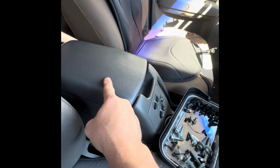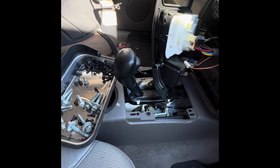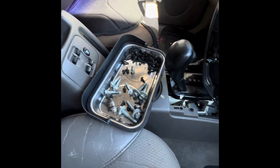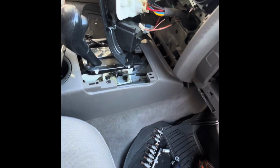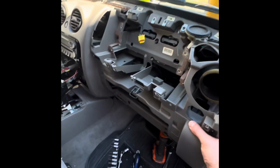And I think the way you go in here, remove the cubby hole insert, and there's gonna be screws underneath. And maybe you have to unplug some of these controls. And then move that out of the way. I don't know, man. We'll keep on working forward. Keep on moving forward. We'll get it.